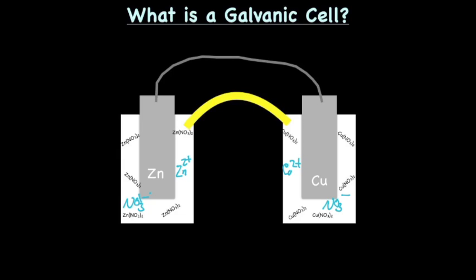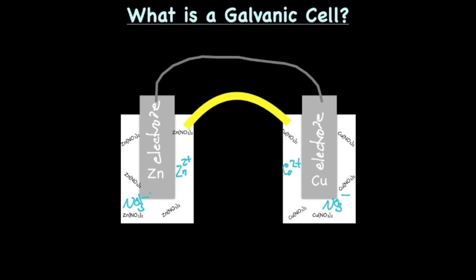So let's write this out. We have a zinc electrode in the zinc nitrate solution, and we have a copper electrode in the copper nitrate solution. You will note that the zinc metal shouldn't really react with the zinc nitrate, right? I mean, zinc is zinc. And the copper electrode's not going to react with the copper nitrate solution because, you know, copper is copper. So our two half reactions are physically separated, right?